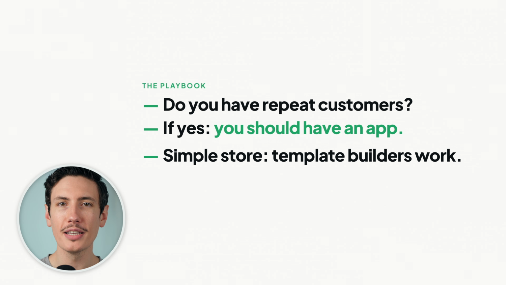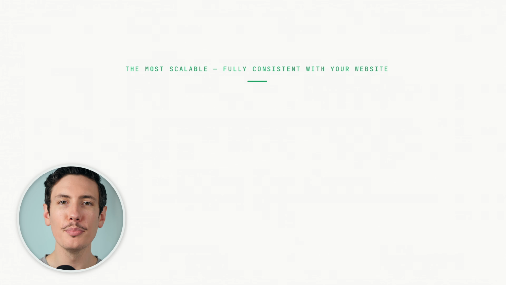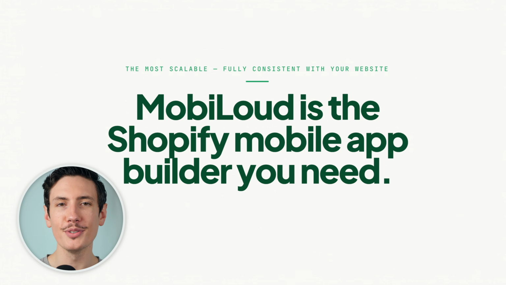The playbook for making your Shopify site into an app is simple. First, make sure it's worth building an app in the first place. You need the customer base and repeat purchase potential to justify having an app for your best customers to return over and over again. If you're on a budget or you need a simple mobile app, there are dozens of solid template-based app builders that make it easy. But if you want the best result, the most scalable, and an app that's guaranteed to be fully consistent with your website at all times, then MobiLoud is the Shopify mobile app builder that you need.